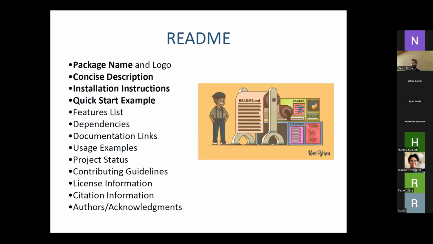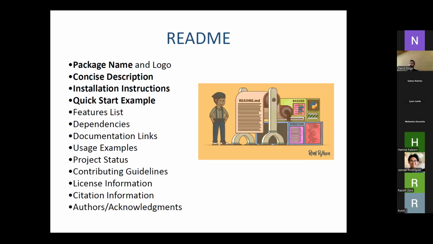A README file. So a README file is ubiquitous across software. This is not specific to R and Python packages. Generally, software contains a README file that provides some basics about the package.